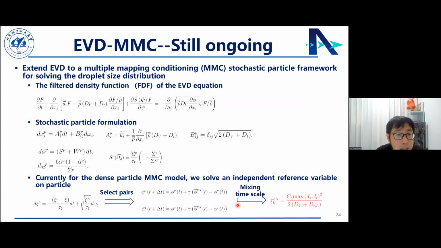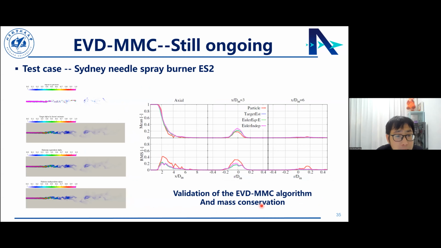And we show the results from the particles. This is from the stochastic particles. And then we also get the target value from the stochastic particles, due to the Euler-Lagrangian coupling, which is presented on the Eulerian grid. And another thing is, this is the target value obtained by kernel estimation from the particle values, which is embedded onto the Eulerian grid.